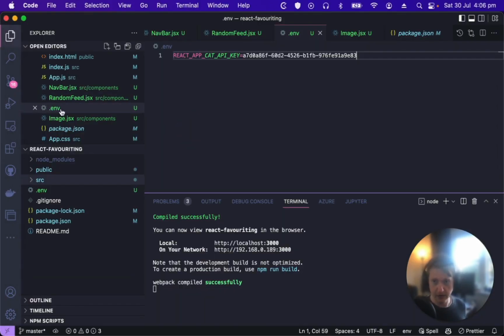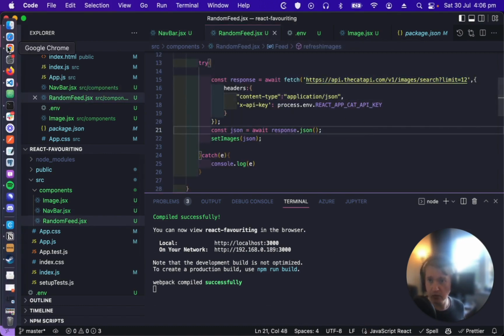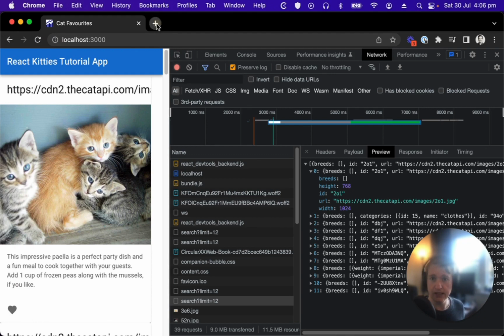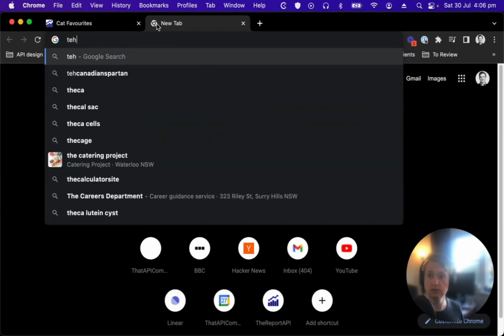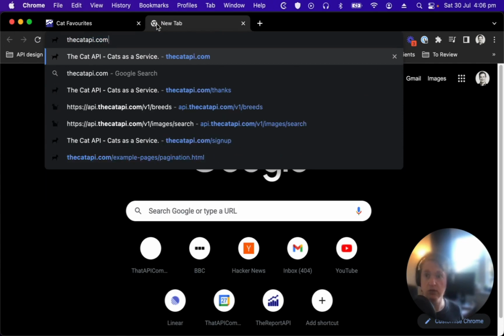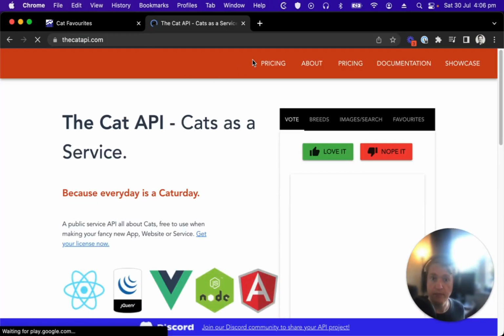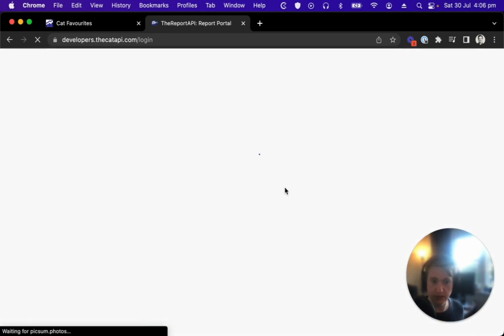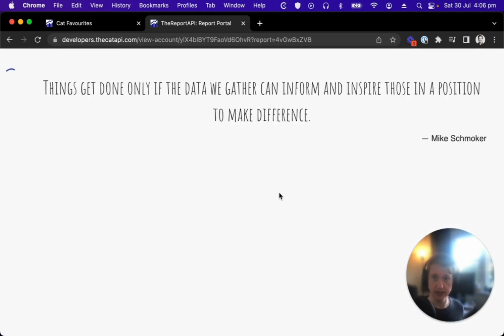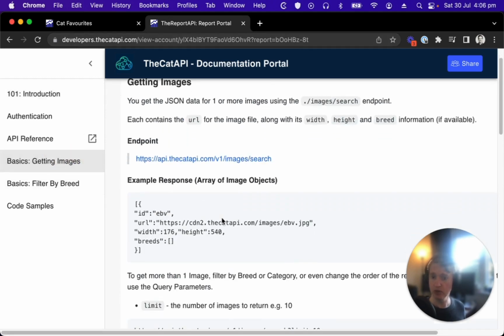So back in our code editor, random feeds, we've added the limit as a query parameter. Let's add the flag that'll force it to only return images with a breed. Look in the documentation, you see getting images.